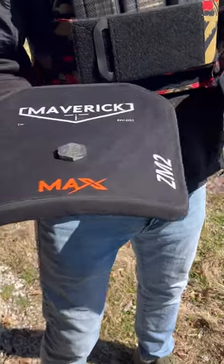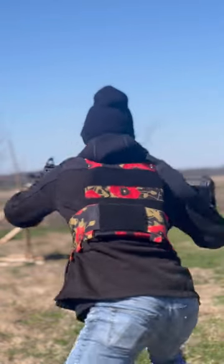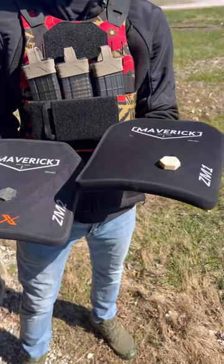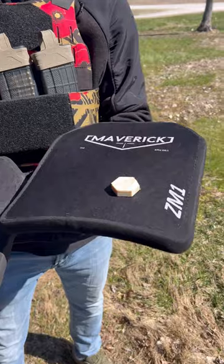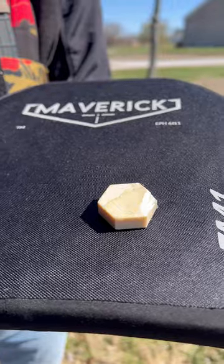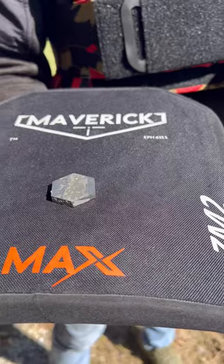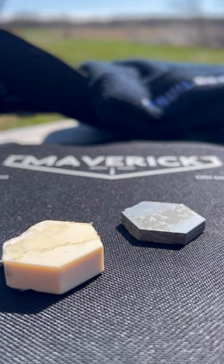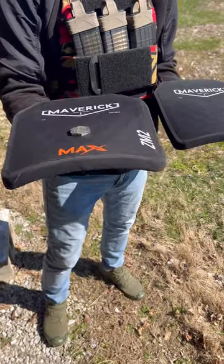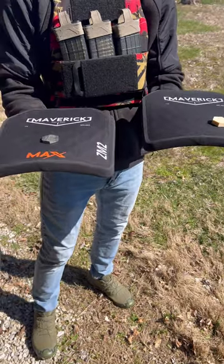Compared with its lighter twin, the $400 ZM2, which I'm wearing here in the Audit Gear LVZ OVT plate carrier. The primary difference between the ZM1 and the ZM2 is that the ZM1 has an aluminum oxide ceramic honeycomb hard barrier it has to go through before you hit the polyethylene. On the ZM2, you've got silicon carbide, which is much thinner and lighter but much more expensive. But they both stop the same. The ZM1 is $279 at 102 ounces; the ZM2 is $400 at 77 ounces. Choose based on your needs and perceived threats.